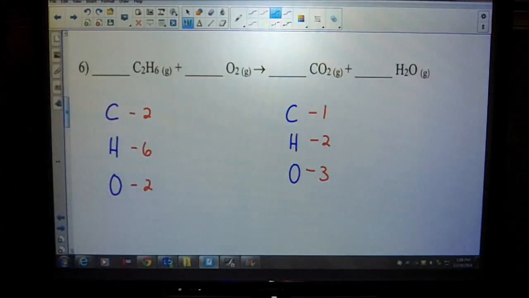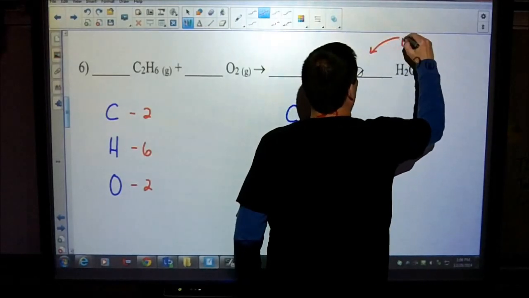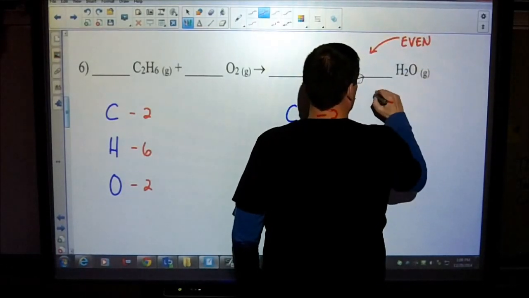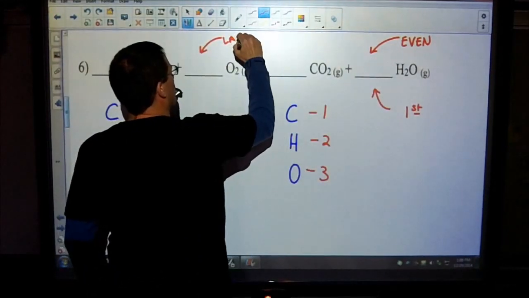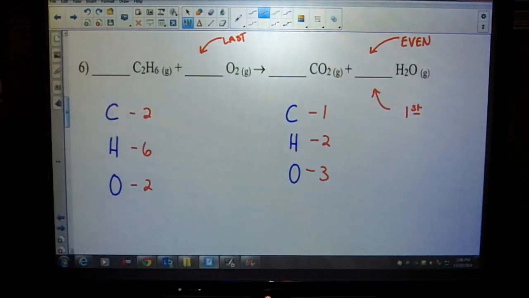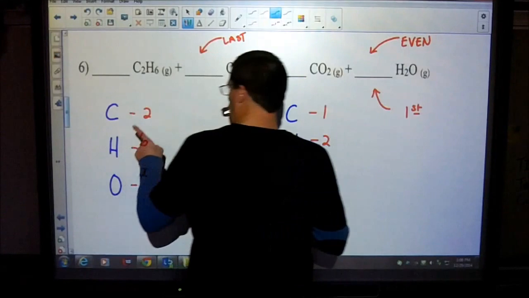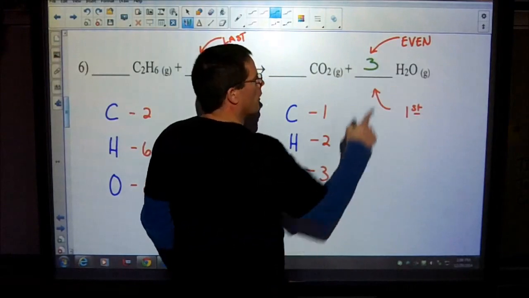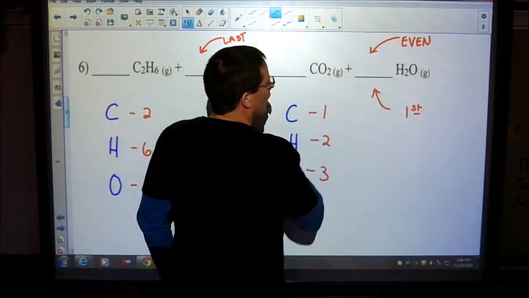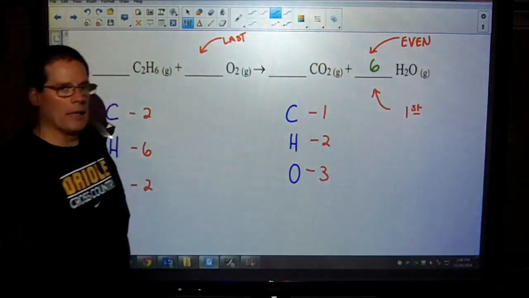Okay. Again, like I said in the examples, make sure or try to make that an even coefficient. Try to balance the water first, and of course, save the oxygen for absolute last. Okay? So those are really helpful tricks. So when looking at the hydrogen, they're not the same. So let's go ahead. I have 6 hydrogen over here, so I need 6 over here. If I put a 3 there, that's not a good number. We don't want a 3 there. We want an even version of 3, so double it. Make it a 6. Okay? So make it an even number.